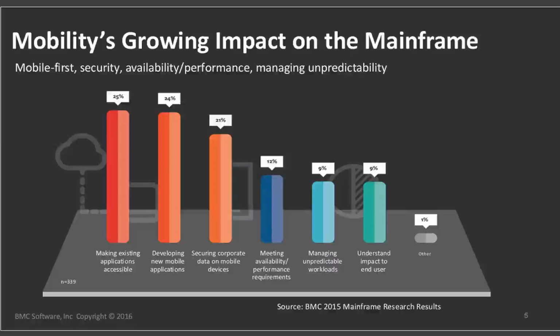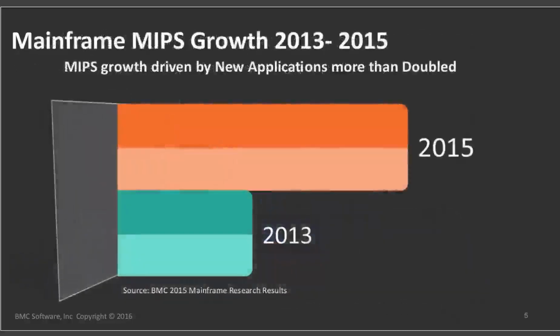And so the availability and performance expectations, as Janine mentioned in the opening, the digital engagement paradigm is a customer can engage any way he wants, anytime he wants, and from anywhere that he wants. And along with the availability and performance expectations, the fact that they can engage in so many different ways and at so many different times makes the workloads more unpredictable. And so in the survey, customers responding recognize that these are going to become issues as mobility continues to impact the mainframe.